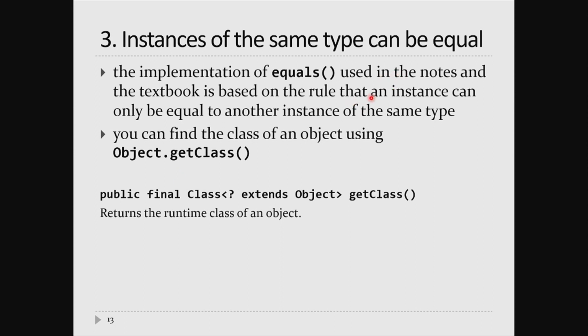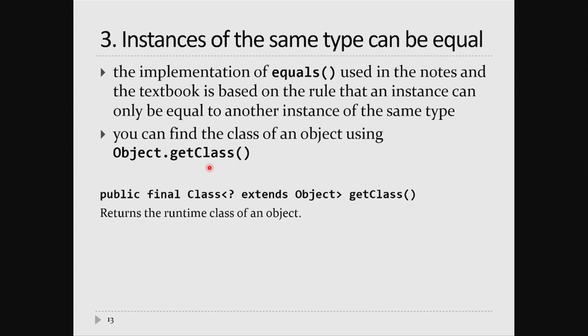Again, old slide, so this is going to change a little bit. The implementation of equals that we're doing today says that only objects of the exact same type can be equal. This means I have to be able to figure out the type of y, because if y is a string, I want to return false, since point2 objects can only be equal to other point2 objects. So how do I find out what the type of an object is?